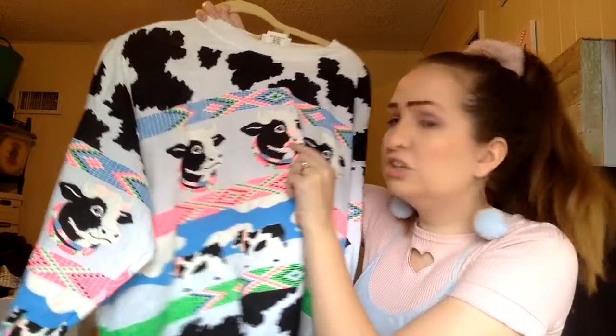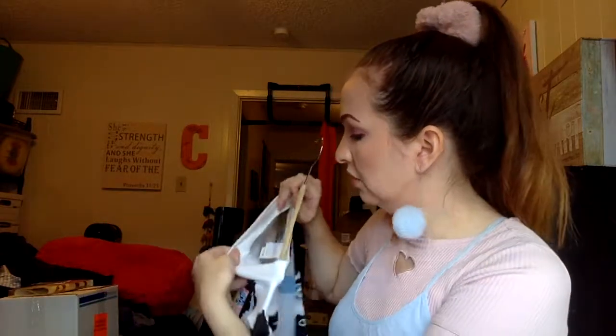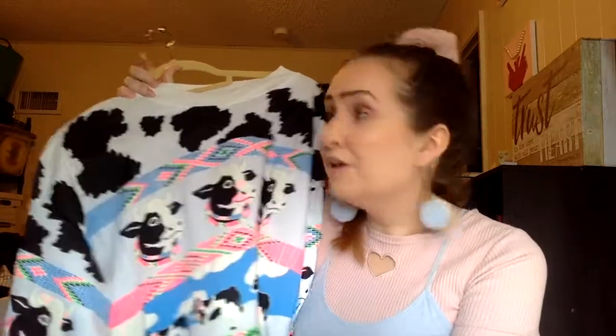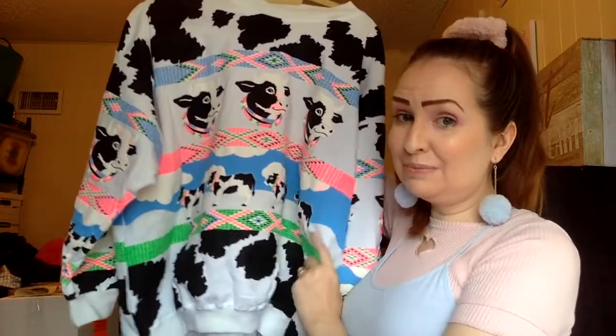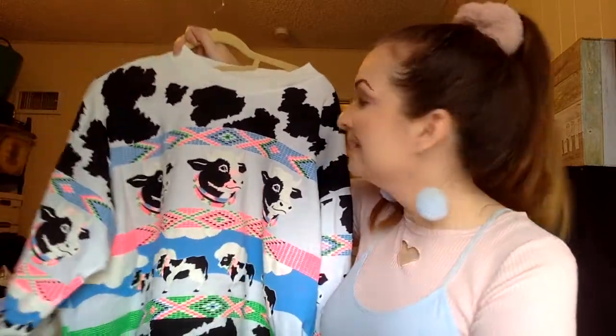I just love the little cute cow faces — they are just absolutely adorable. And it is so soft on the inside — you can feel that the fuzzy material on the inside is brand new. Sometimes when you get vintage or thrifted sweatshirt material things, they've been used and washed so many times that the inside is no longer soft and fuzzy anymore. But since this one was brand new with tags, it still feels amazingly soft on the inside. I've been wearing this around the house whenever it's kind of chilly downstairs, but I haven't really had a chance to wear this one out and about. I think some of my friends might hate me for wearing this out because it's so loud and in your face, but I kind of love loud and in your face.